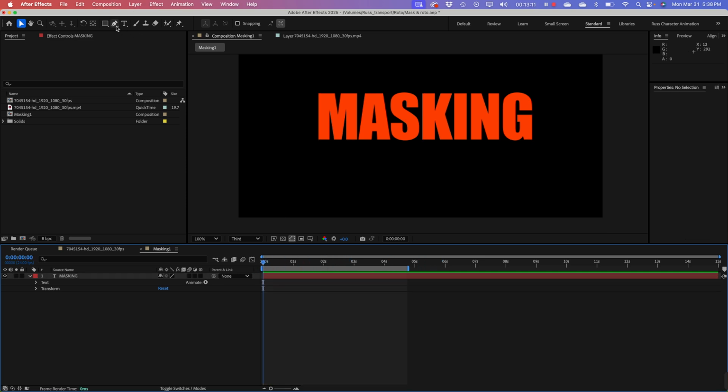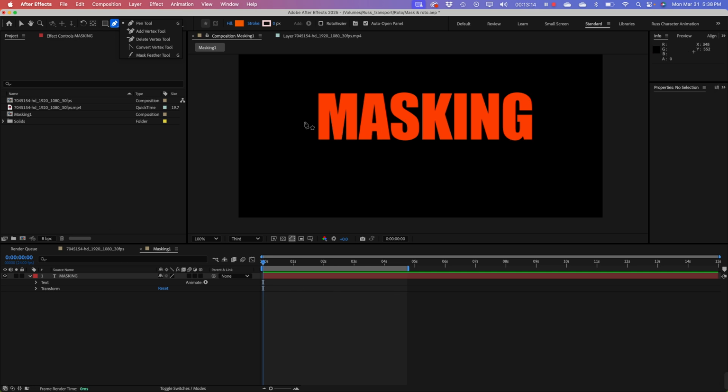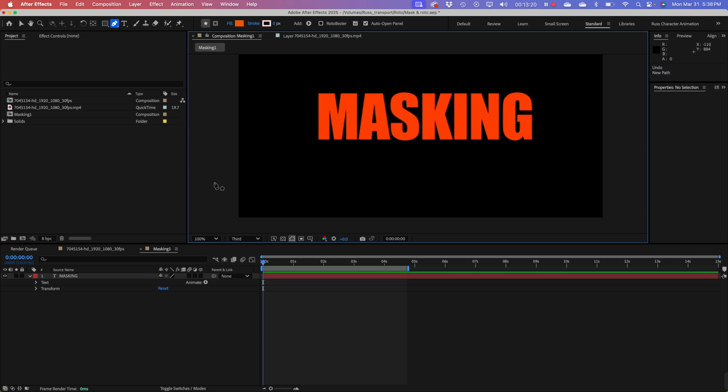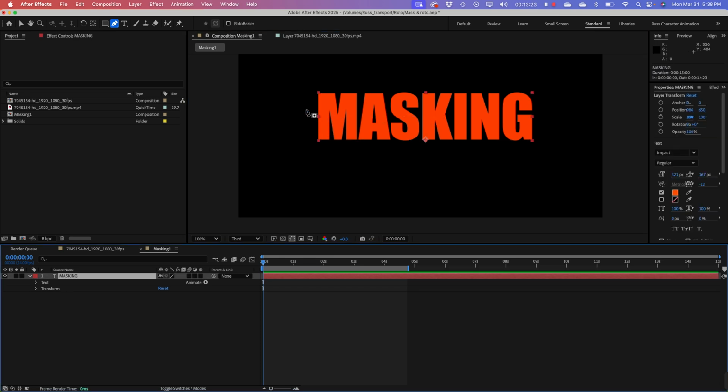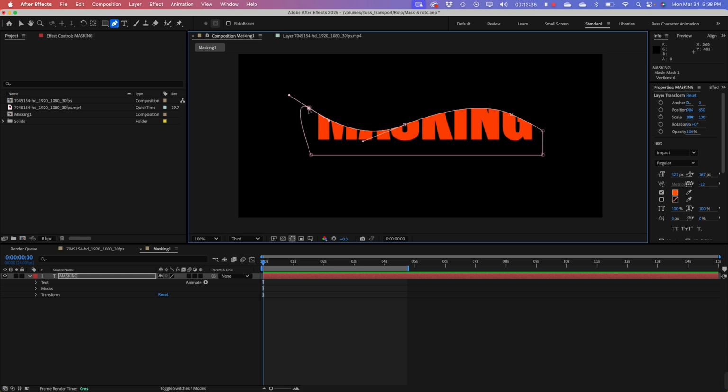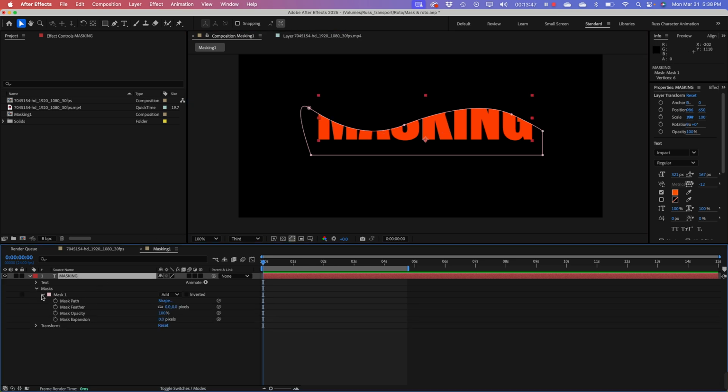And this time I'll use the pen tool with the object selected, I can mask out the object. And if I look at this mask down here, I outlined it so that I've actually had the bottom half of it showing.